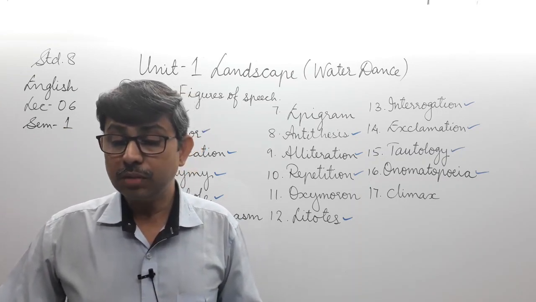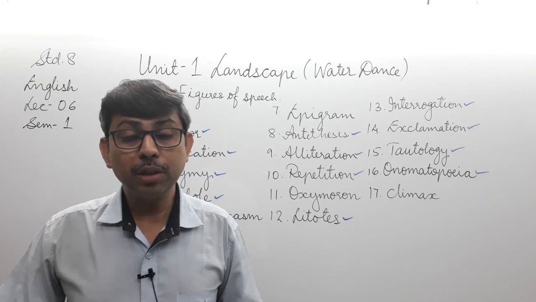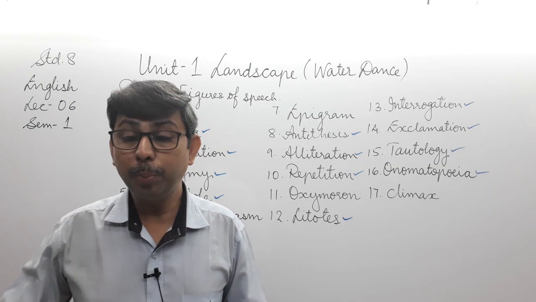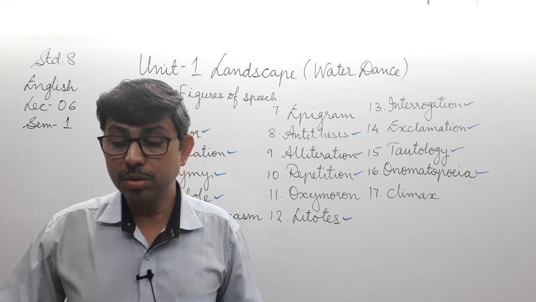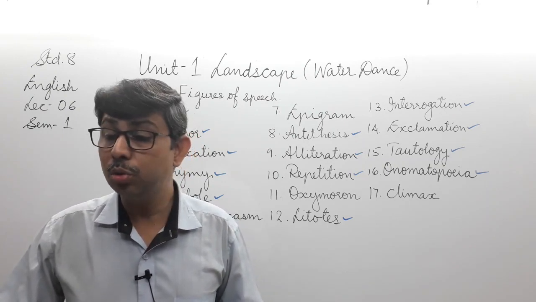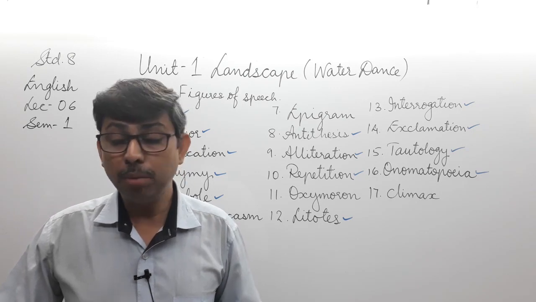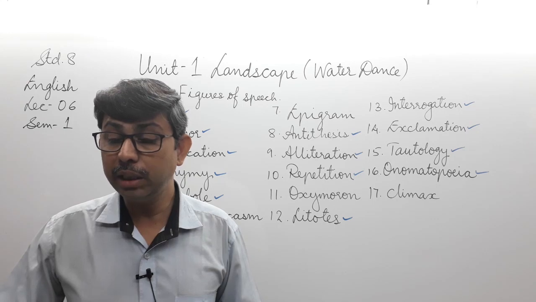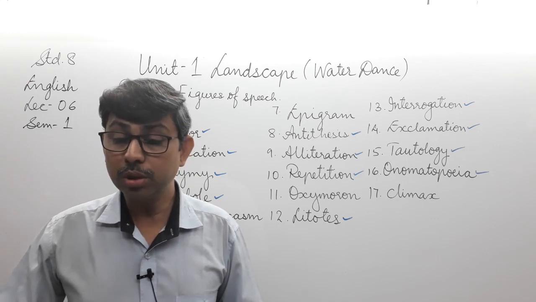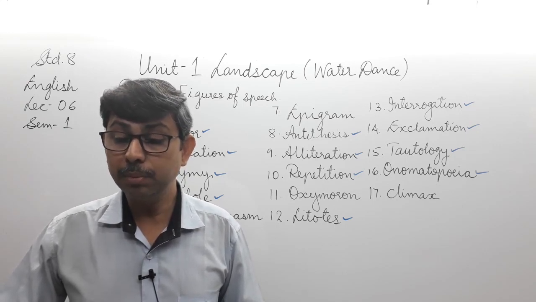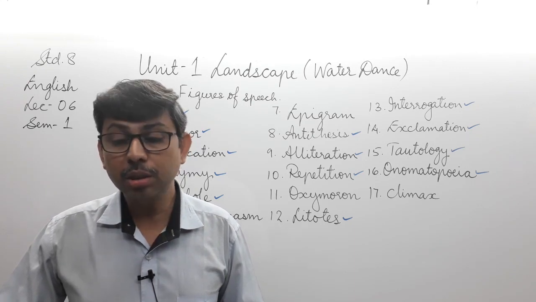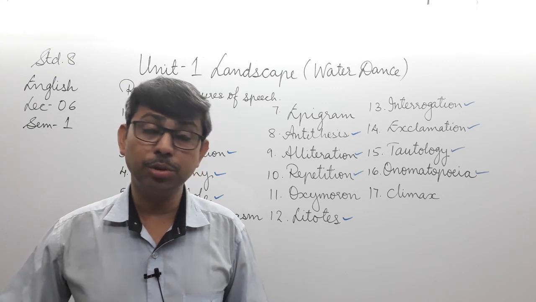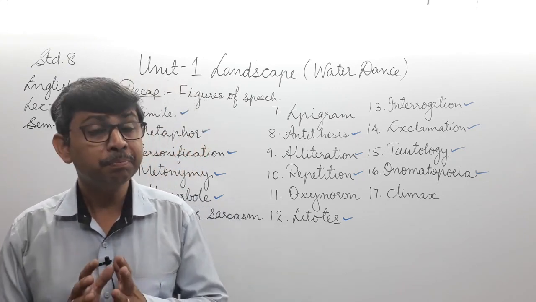Well, let us now look into the figures of speech that have come across in our text. So you can open your materials where you have got the multiple choice questions, to page number 9. On page number 9 you will find the multiple choice questions given to you. There are 20 multiple choice questions, of which 9 questions are about the figures of speech. So you see how important figures of speech are in a poem.